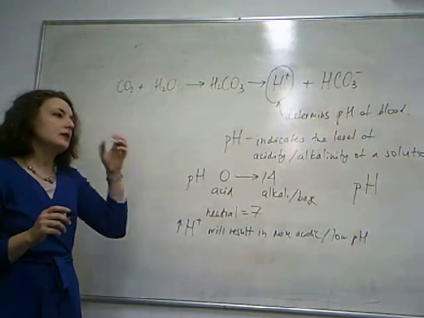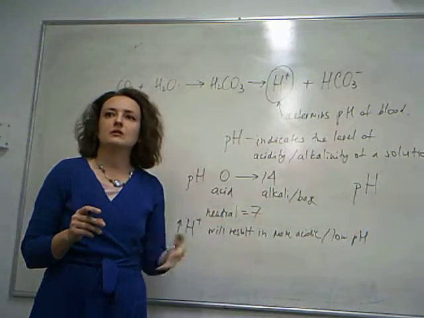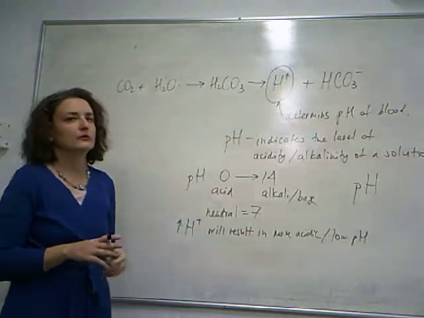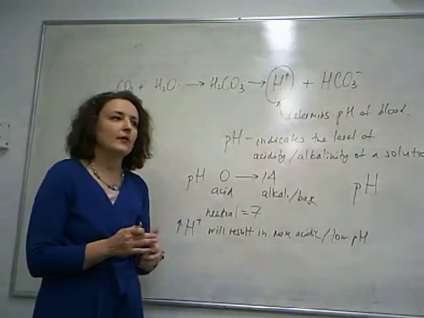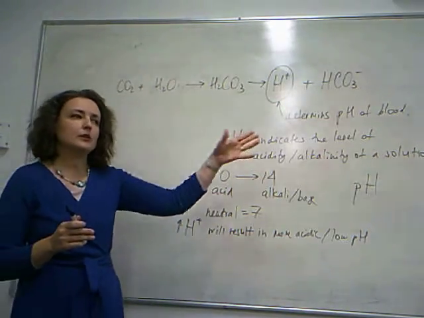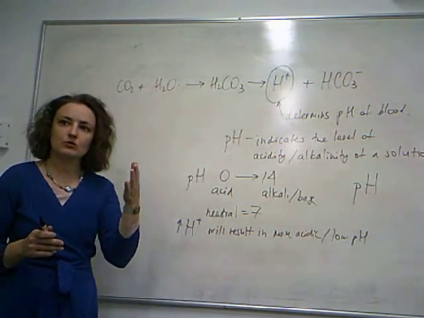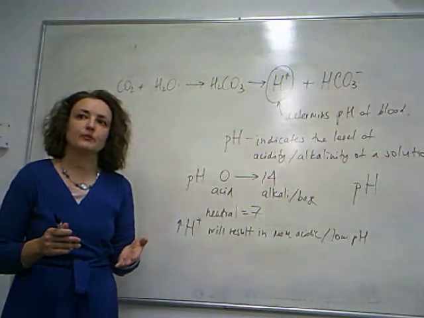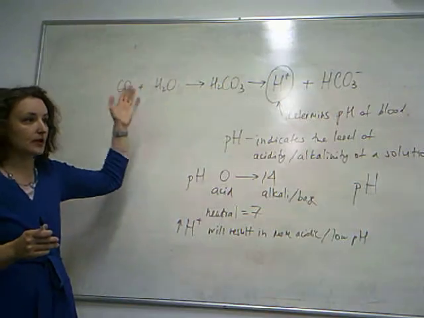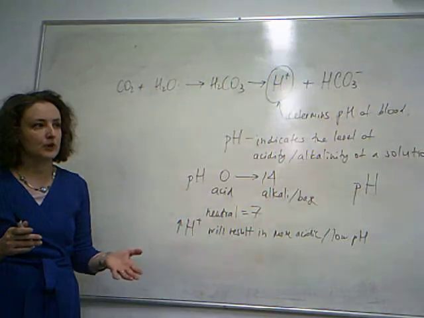And so what that means in turn is, if you have a lot of carbon dioxide swimming around in your system, which will then turn into more bicarbonate ions and a higher volume of hydrogen ions, that will push pH to be more acidic. And therefore, that's why we need to continuously remove carbon dioxide when we're breathing, in order to not allow pH to go too low. Because remember, when I get to the lungs, this equation is going to go in reverse, and therefore the number of hydrogen ions is going to get fewer, and that's going to rebalance the pH level.